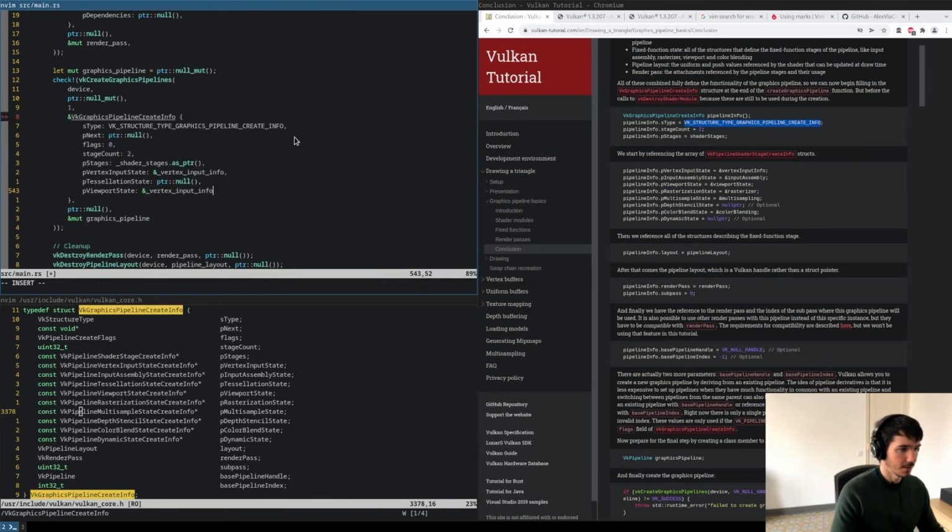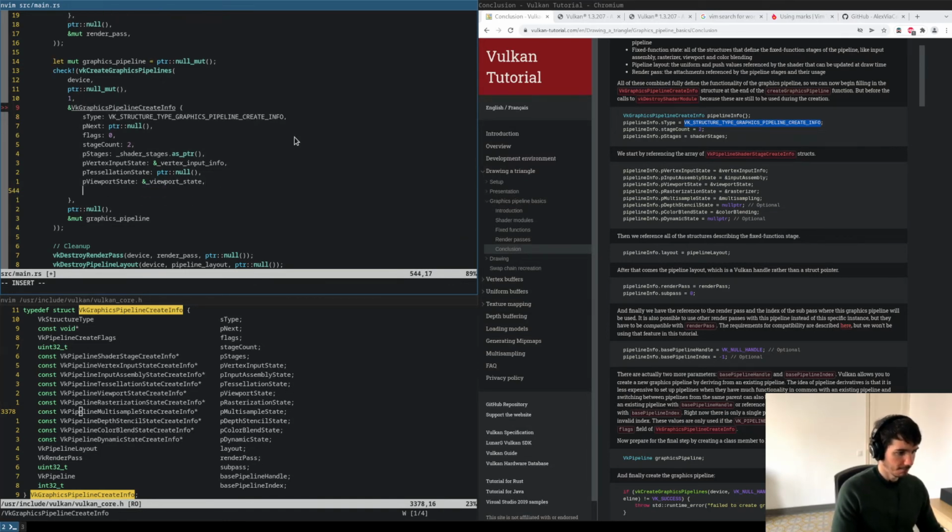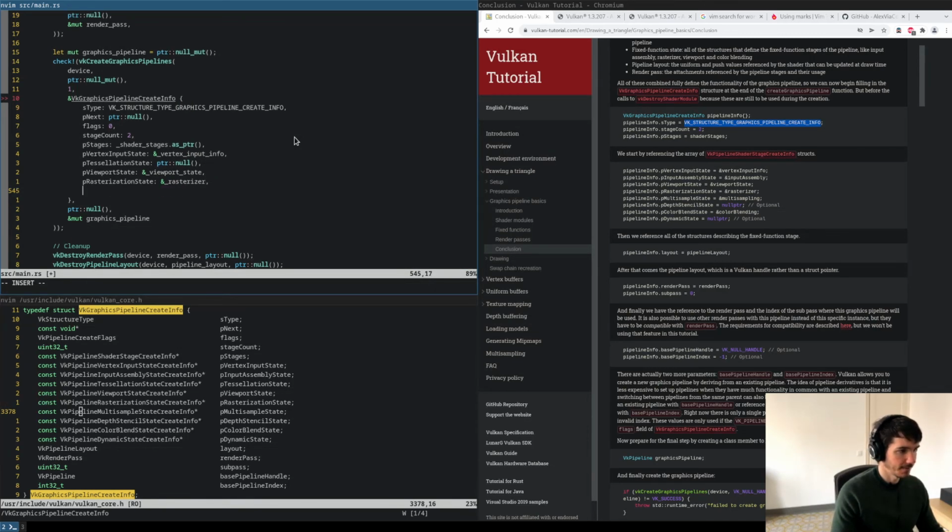Which can be viewport state. The rasterization can be rasterizer. The pMultisampleState can be the multisampling.